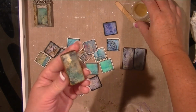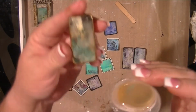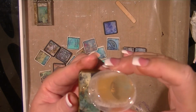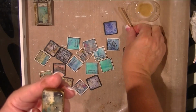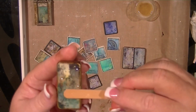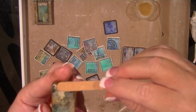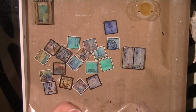But now, if you're doing it on a domino that doesn't have that kind, then what you want to do is the exact same thing. Just pour just the amount that you think you're going to need to cover that domino. And then you take a little popsicle stick and just kind of spread it around until you get the coverage all over.